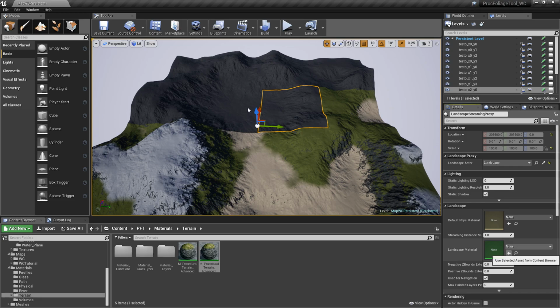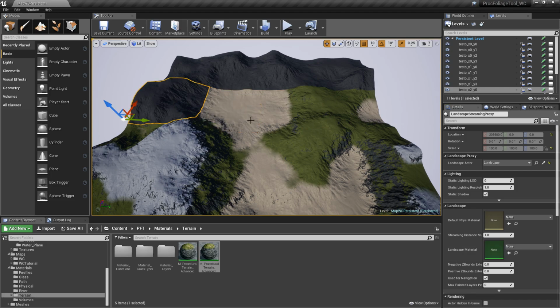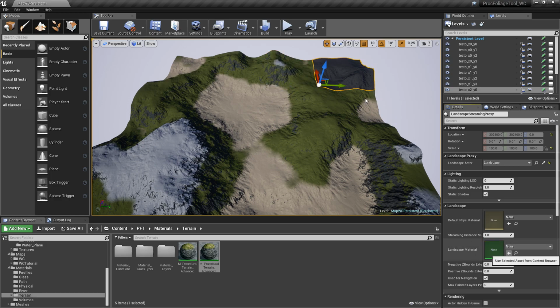I'd rather just take it one step at a time, even if it takes a little bit longer. It still ensures that it's not going to crash your editor. I selected, I think, 3 tiles earlier, and it was thinking for quite a while. So just take your time. You only have to do this once, obviously. After you assign the materials, then you just have to save the level, and everything is done.